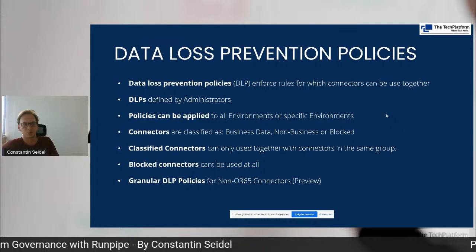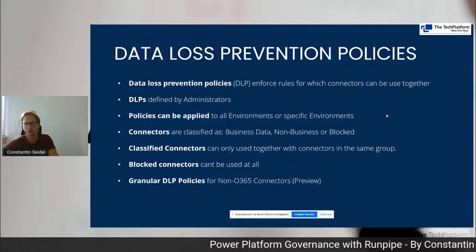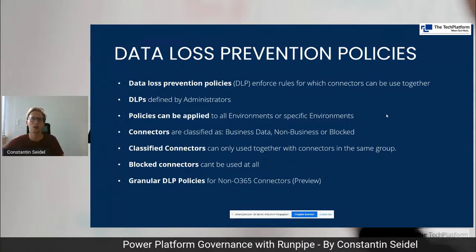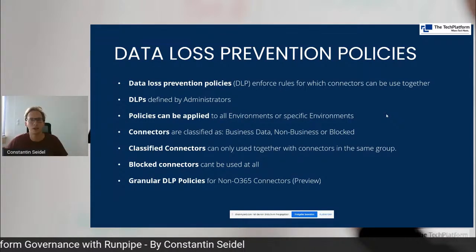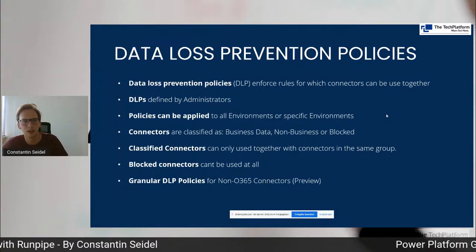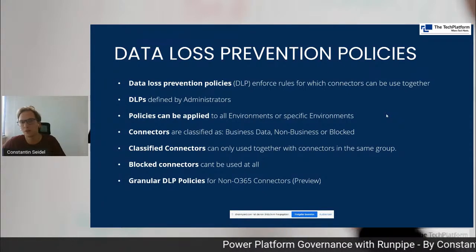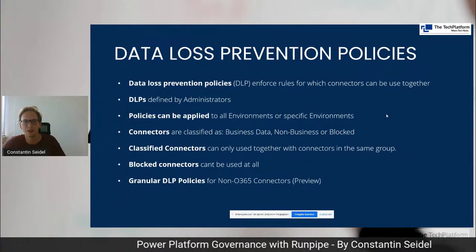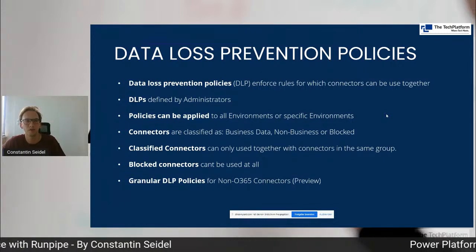Next thing are the data loss prevention policies. For them, I'm going to do a quick demo as well. But what are the data loss prevention policies? They enforce rules for connectors. As I already said before, there are over 700, I think 750 connectors at the moment in place. Some of them are from Microsoft. Most of them are from third-party providers. And you want to restrict the use of the data of the connectors inside of your environments.